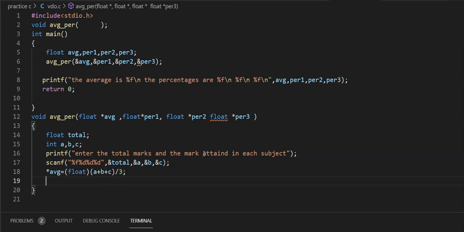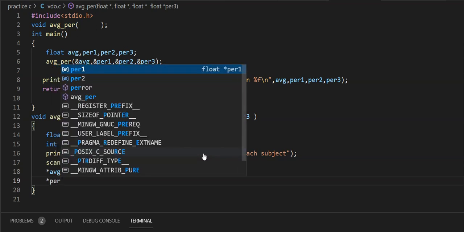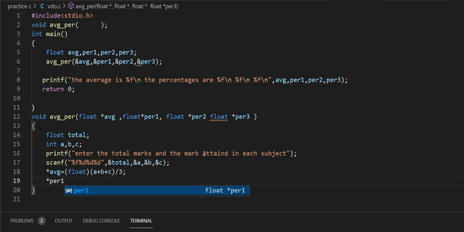After that the percentage portion comes. Let's say *per1 equals 100 into the marks attained by the total marks, but here the marks attained is in int data type, so we have to again typecast. How to typecast?